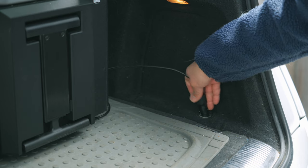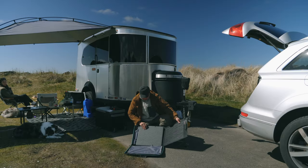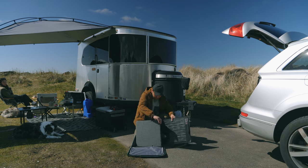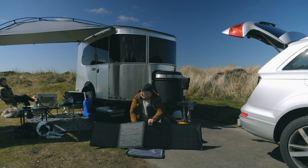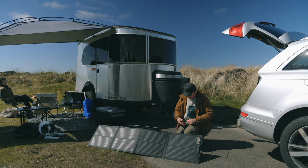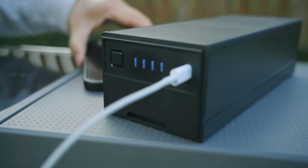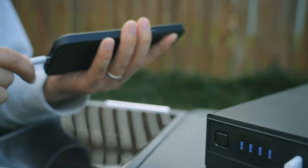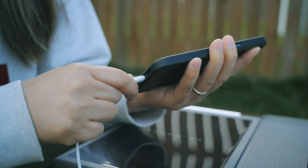I plug the Glacier into the 12-volt DC outlet in the trunk of my car before driving off for hours to my campground — this keeps my battery level at 100%. I can also charge via solar when the sun is out. Other similar portable refrigerators charge via solar directly to the unit because they don't have a battery pack. However, the Glacier uses solar energy to charge the battery pack, so you'll still have power long after the sun is gone. The battery pack can also operate independently, charging on its own via USB-C input or charging other devices via USB-C output, both at 100W — a real game-changer.